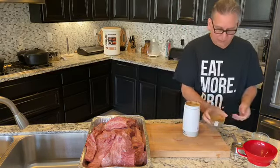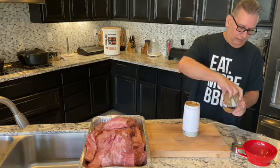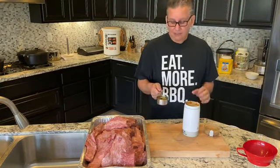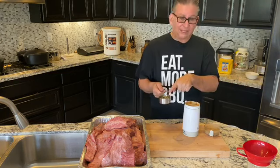Just the way I like it. It's nice and all chopped up. Put that right there. Do you know the pickling spice that you buy at the Spanish stores? And it's got the coriander, mustard seed, and all that good stuff. Well, that's it right there.